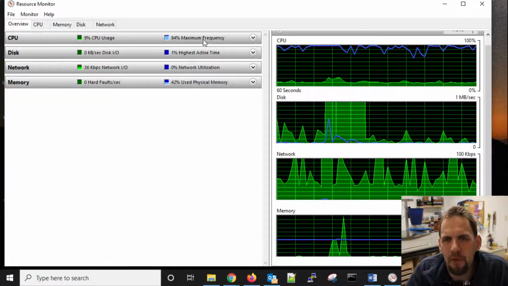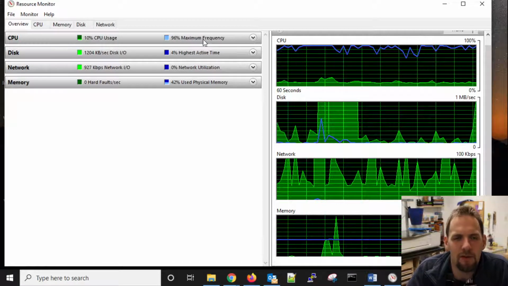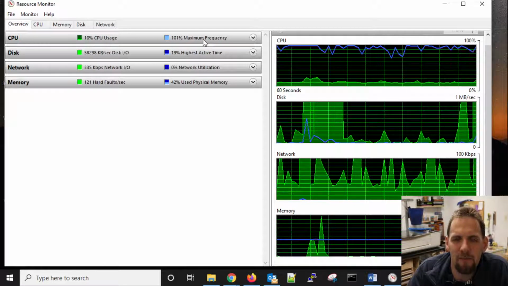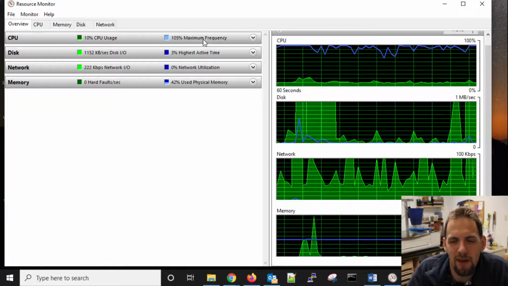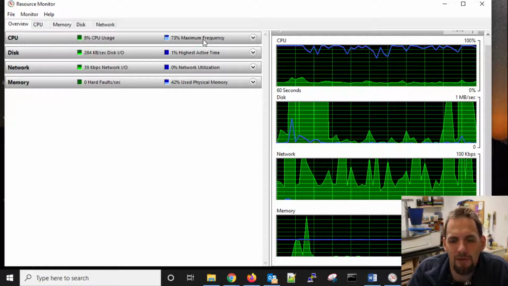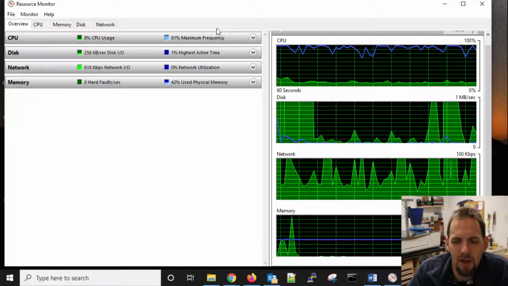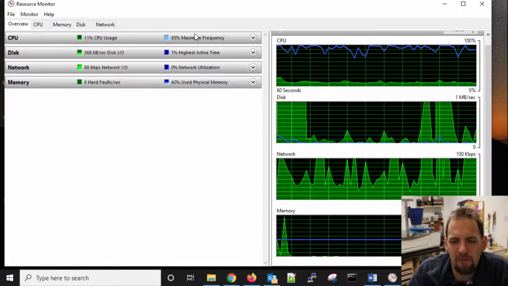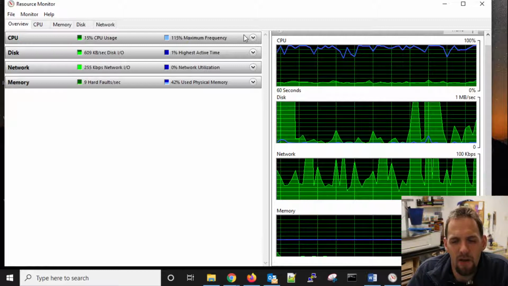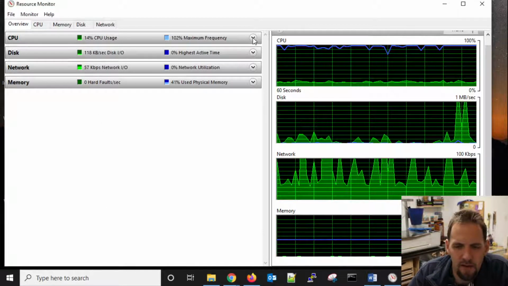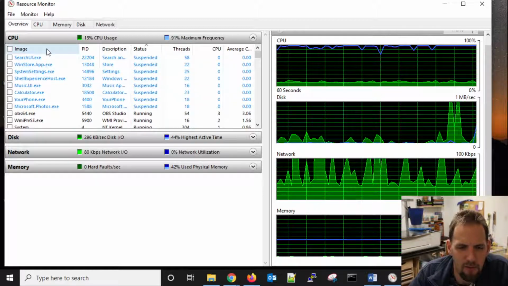But basically, the CPU that you have in your computer is rated for a specific frequency, and a lot of Intel chips will turbo, or go above that, as long as temperature and power requirements are met. It goes, yeah, I can feed you some more power and get you to go a little bit faster. So that's why you will see the maximum frequency above other items.